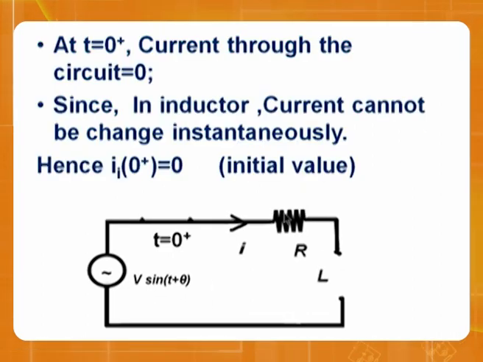Look at my circuit here. Switch is closed. Resistor is here. You are given something, you can put t = 0. There is some value for the input, but because the inductor is open circuit, current is 0. So whatever the current was there earlier is now continuing because the inductor cannot change instantaneously. Switch position is changed, input value is changed, but the inductor is not allowing the current to change. So wherever there is an inductor in series with the circuit, the total circuit depends on the inductor.